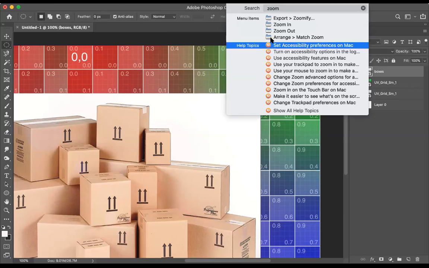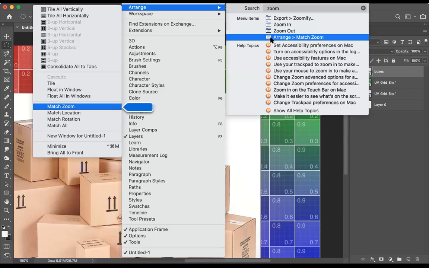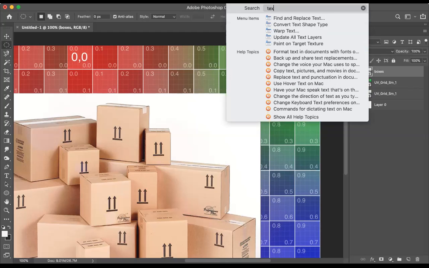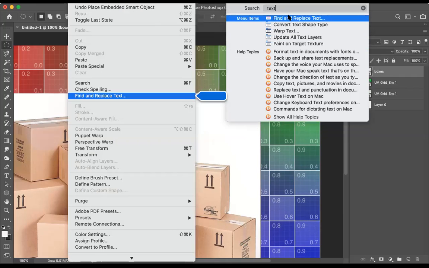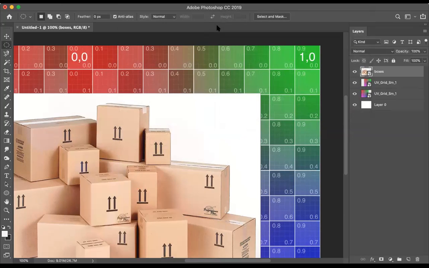There are all these topics, but it'll show you where to find zoom. Say you want to find the text tool, or find and replace text. It'll show you where it is in the app. Is that cool or what? I always think of that as my little cheater thing, but it's there for you.